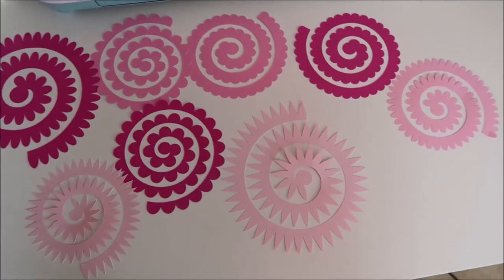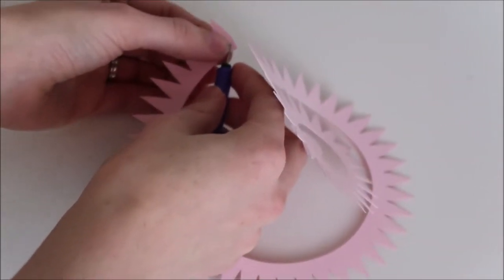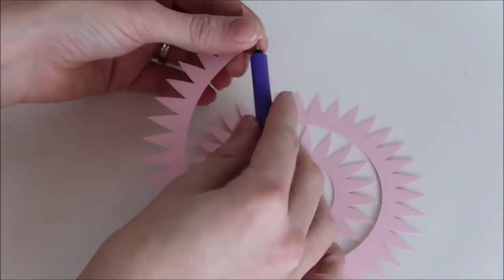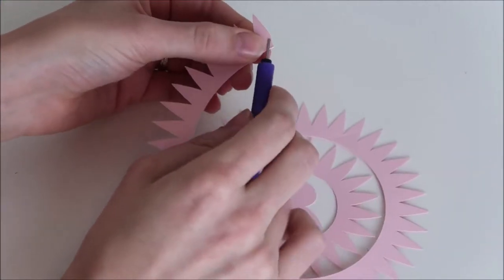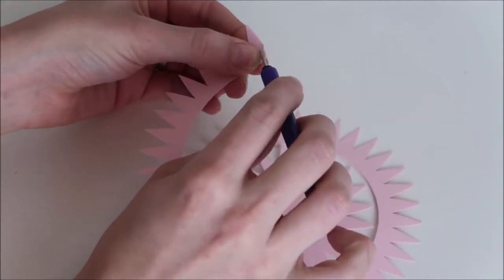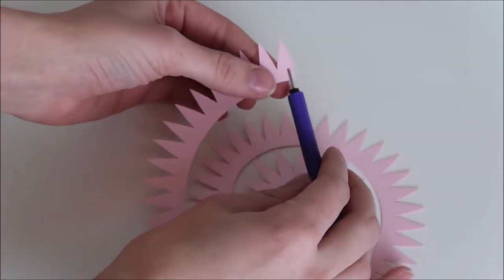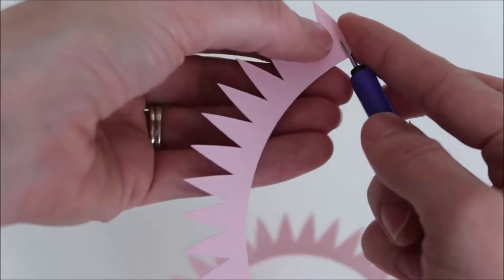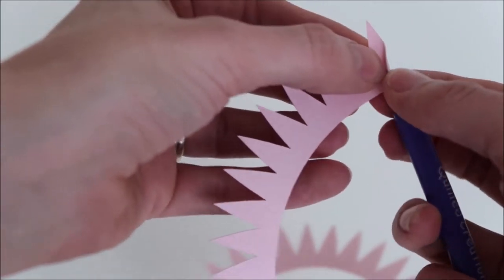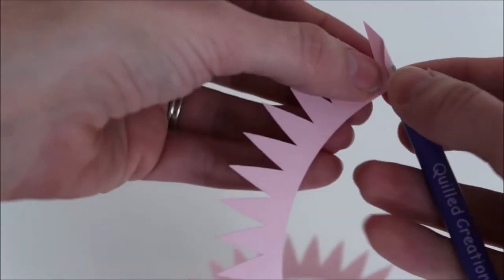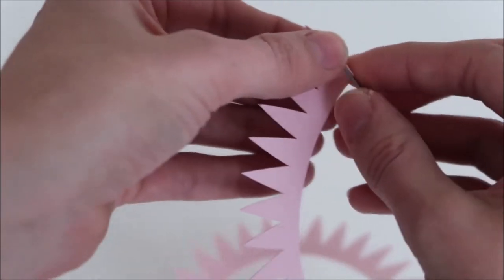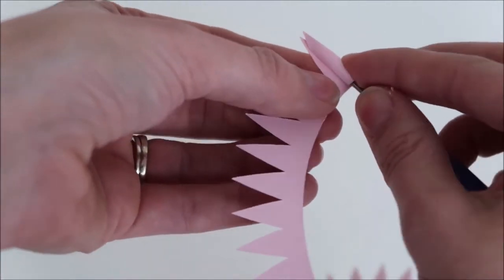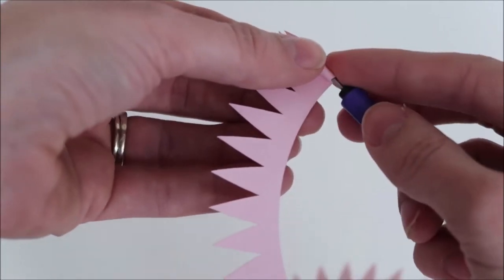And here's all of my templates cut out. I'm going to start rolling my first paper flower. I place my cardstock in the slot of my quilling tool. I like to have the top of the template facing away from me and the tail of it coming towards me. You push your finger up against the quilling tool to kind of get it going and then you just keep it tight as you start rolling the tool around the flower template. You want to make sure you are rolling it against that edge and just keep rolling it.